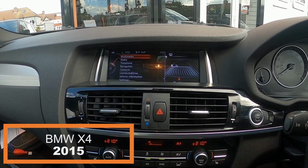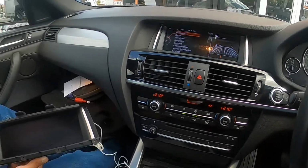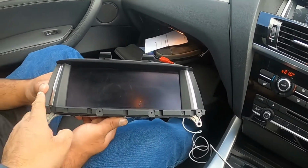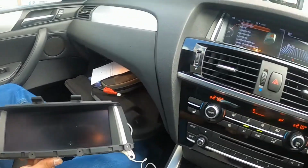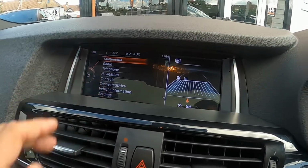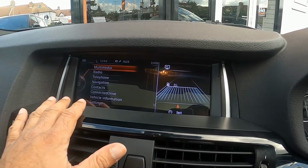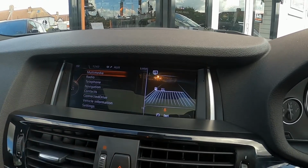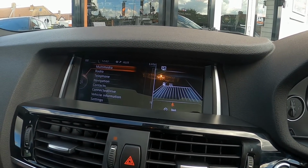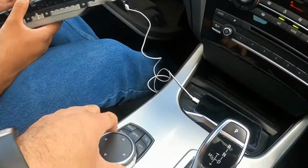We've just finished doing an installation on a BMW X4 2014. What we've done is we've changed the iDrive screen. So this is the original one that came with the BMW, and we've changed it to this great looking touch screen. It's an Android unit, Android screen with full touch. You can see this is all the original BMW menu, functional, working, all on the iDrive controller just there.